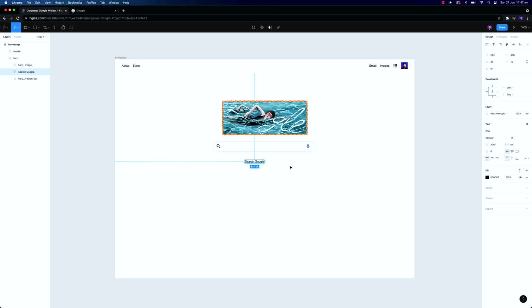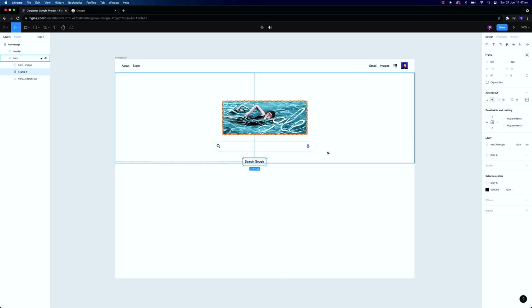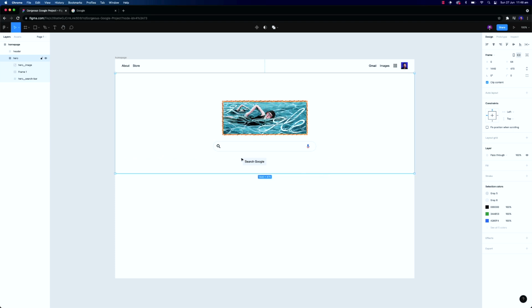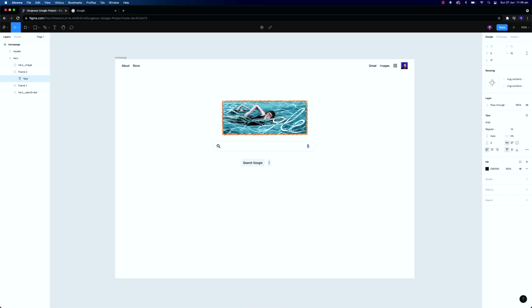And then what I'm going to do is actually make this auto layout, and then we're going to add a fill. So let's just use a gray. Here we go. And let's just extend this a little bit more. And what we're going to do is make sure that this has border radius of 4. Perfect, looking good. And then let's go ahead, duplicate that, and make this I'm feeling lucky.